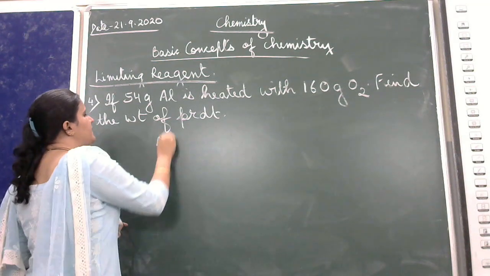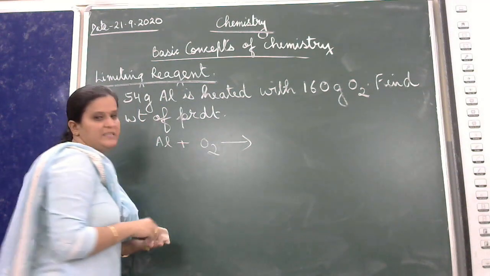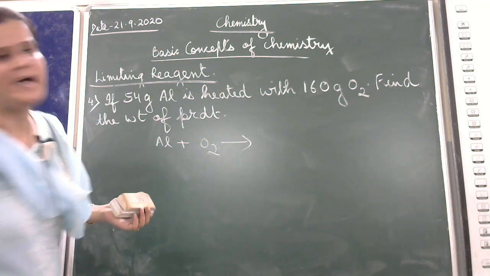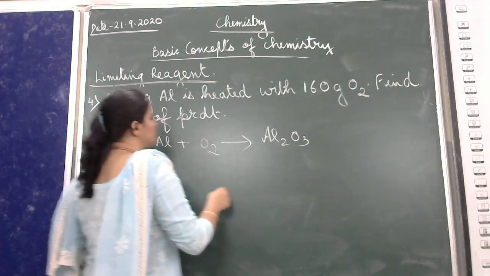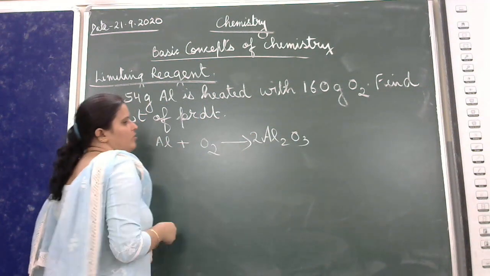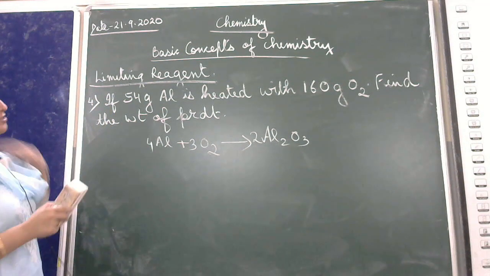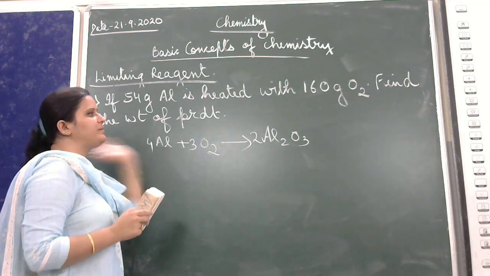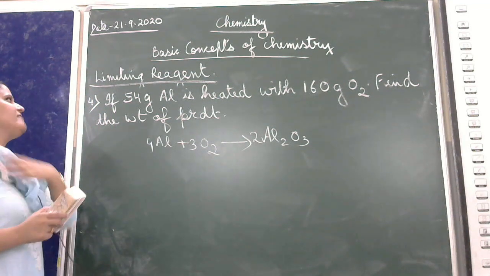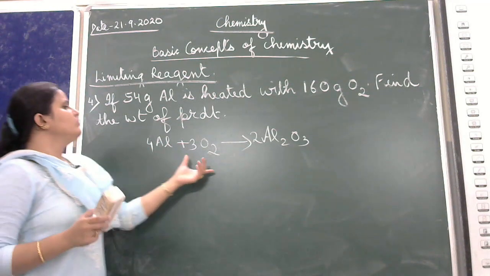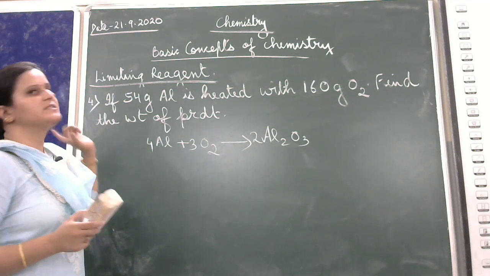So, aluminium, whenever it reacts with oxygen, what will it give us? It will give us aluminium oxide, that is Al2O3. How will I balance? It becomes balanced. Okay? Just using it by hand, you can easily balance this equation. Now, once you have balanced this equation, the first step is whether it is a limiting reagent numerical or not.